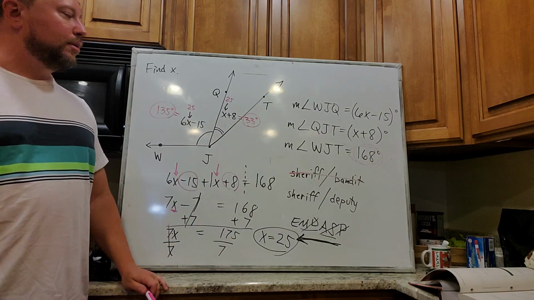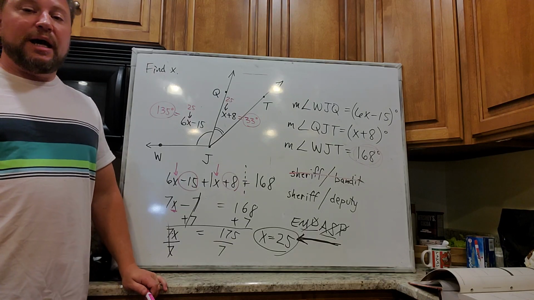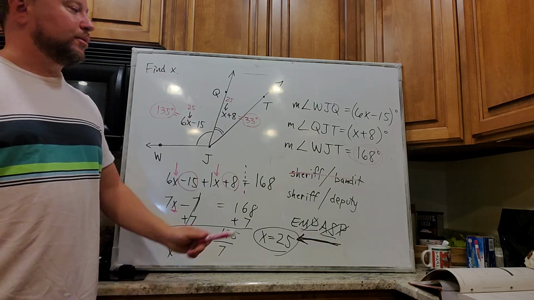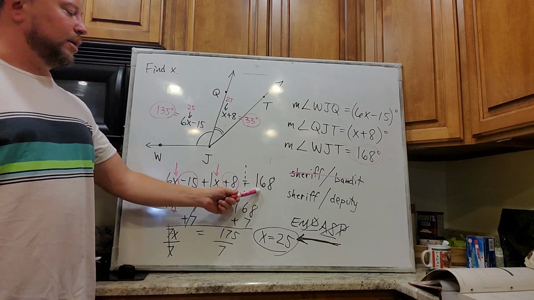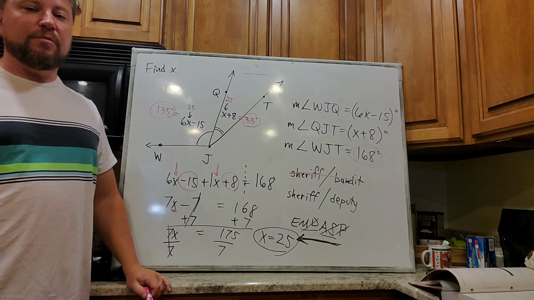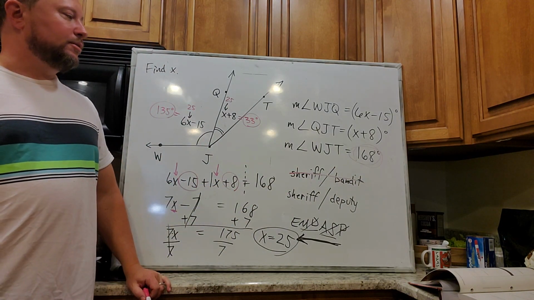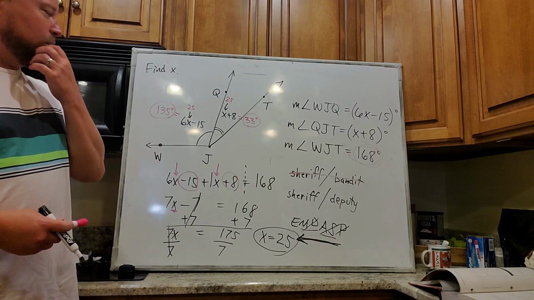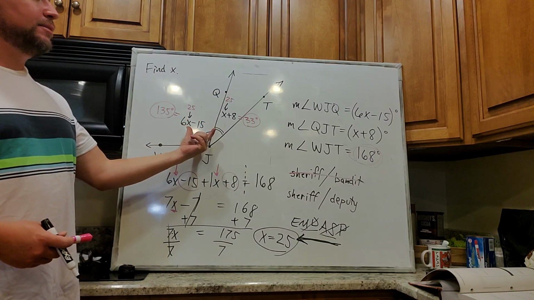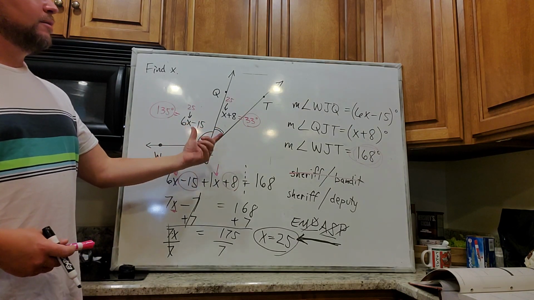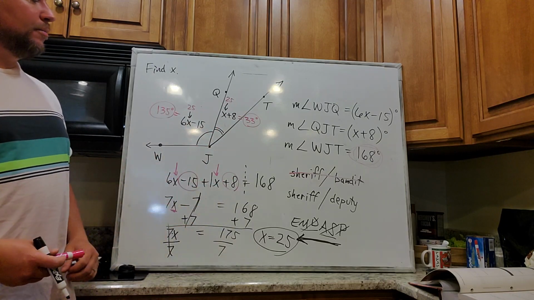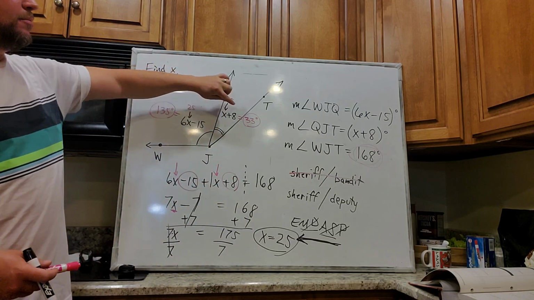Same thing, though. They might add up only to 90 if they're complementary. So then there would be a 90 there and there. But again, you would still solve the problem the same. So any problem like that where you've got a couple of angles that are adjacent side by side, chances are on an algebra problem like this, you're just going to simply add them up to equal the total.